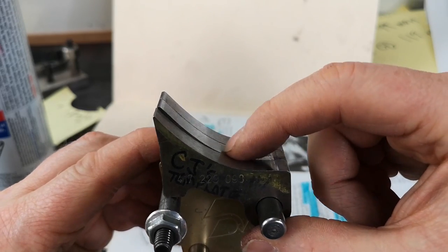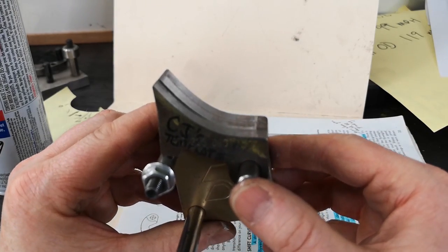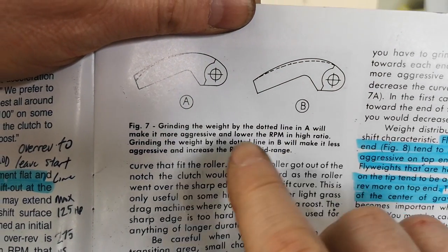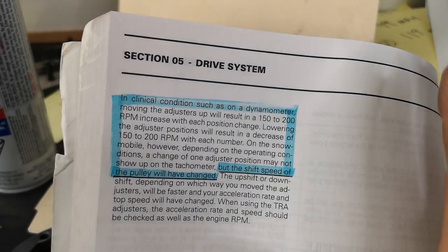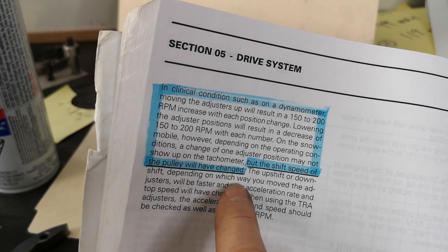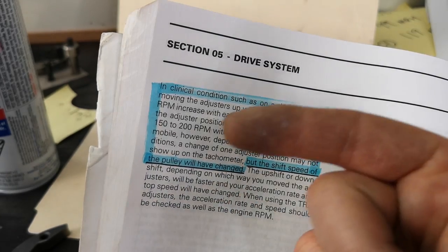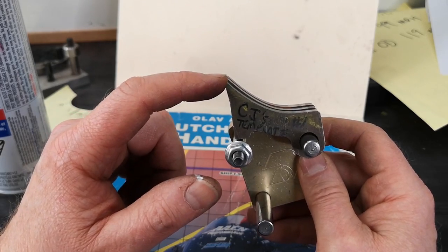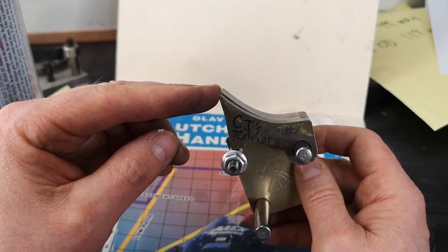He reels him in on top end - but that was with this ramp, not with this ramp anymore. There you go. Does that fall in line with A - will make it more aggressive and lower the RPM and high ratio? But the shift speed of the pulley will have changed. But guess what? He still had correct RPM with that ramp. If he has correct RPM with that ramp but now the guy couldn't catch him, then we're going to cut a little bit more until he loses RPM and then go back to the previous ramp setting.